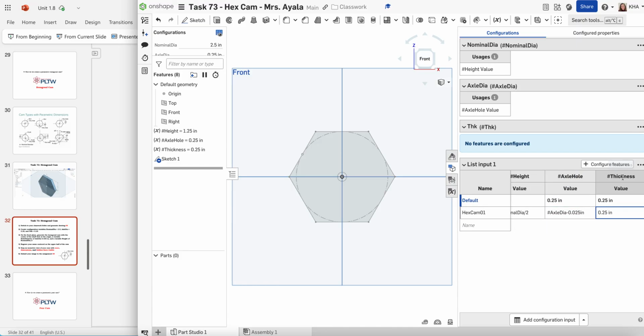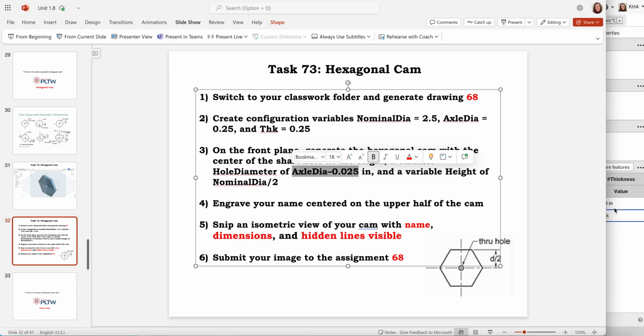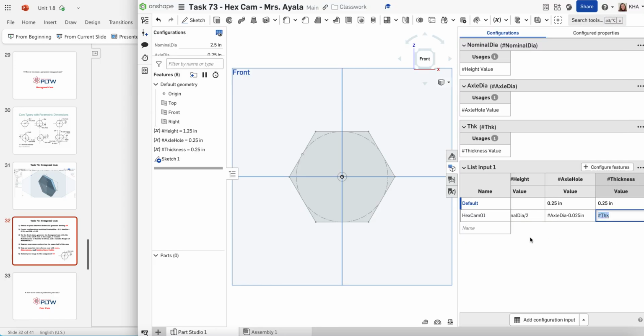And then finally we have the thickness. We're going to define that as THK. Wait, there it is, THK. Yeah, I don't think that's even mentioned in our assignment, but that's how we're going to do it.